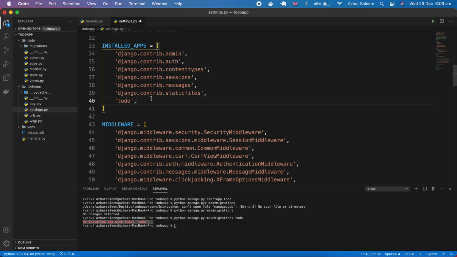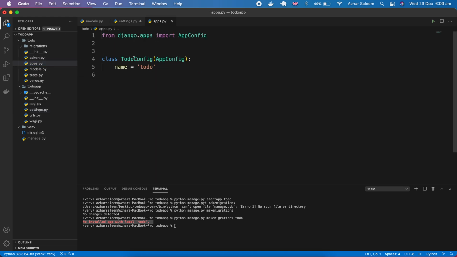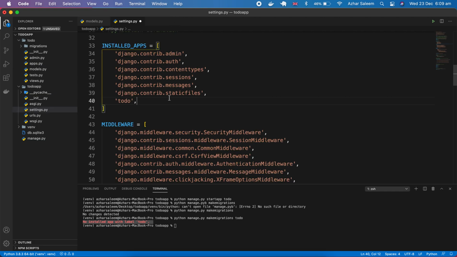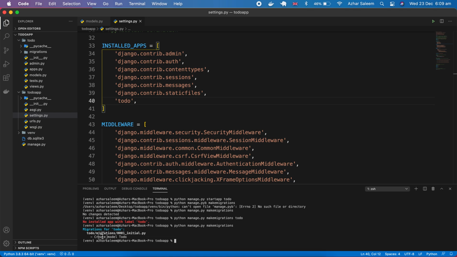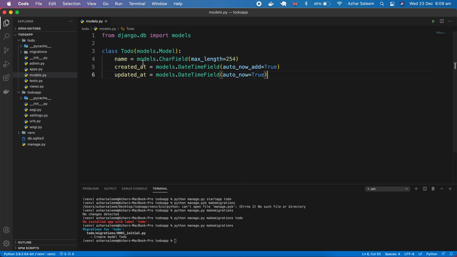But in actual big projects, we have to access these apps and pass the todo config. In upcoming projects I will show you how to add it. Now this time I'm typing todo, which is our app name. Now I'm going to save this settings.py, and if I run makemigrations again, even without our app name it will create the model Todo, which we created here.